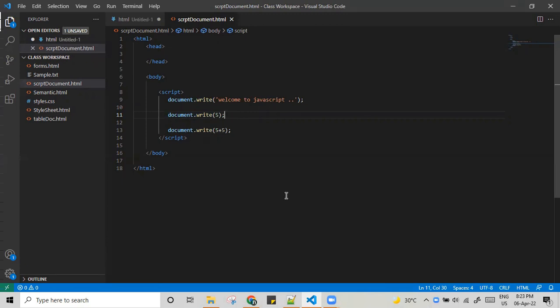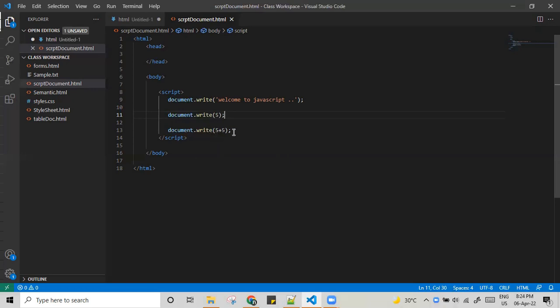Now, another case is alert. Alert is nothing but, whenever we are using the browser, an alert automatically comes up. In that alert, whatever small amount of text we add will be shown.